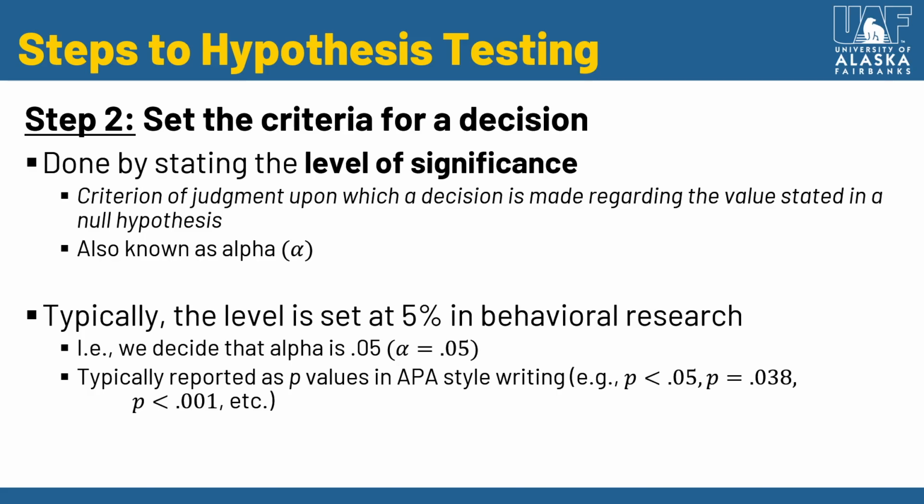And again, we'll go through this plenty of times. I promise it'll make sense. So typically reported as p-values. You can see some examples here. But let's do a practical example to explain what these are and how we interpret them.